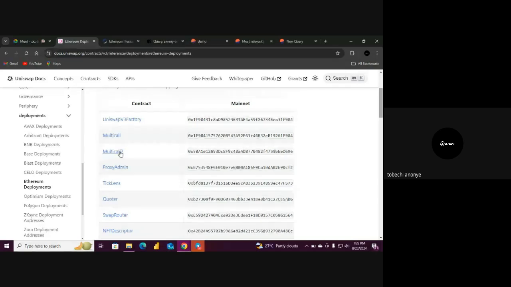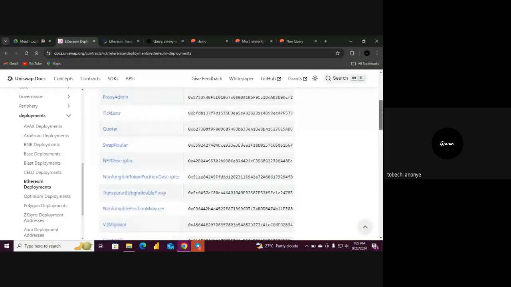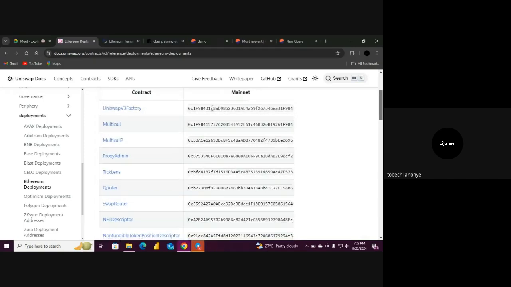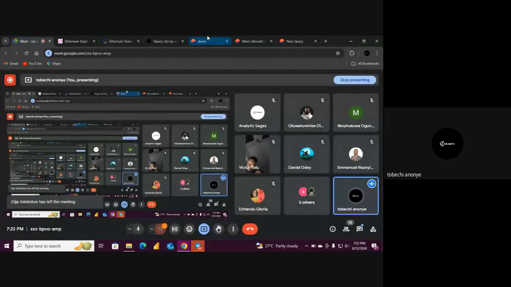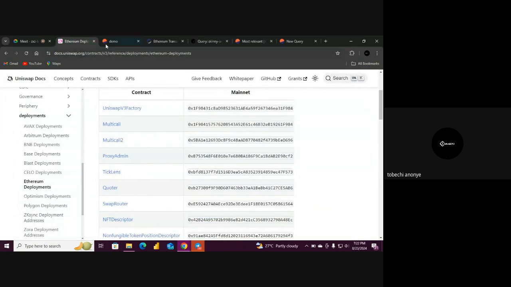Uniswap V3 multicall, you see them. There are about 18 here, I think, or 17, thereabouts. So you can see all the contracts here, which are all deployed under Uniswap V3. All these contracts have their own events and functions, or let's just say their own events. So these are all of them. You can see factory. Let me go to factory. So you can see factory here.